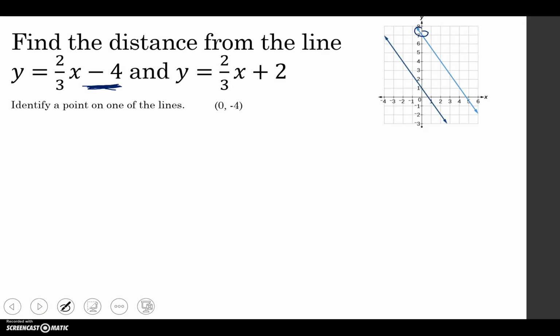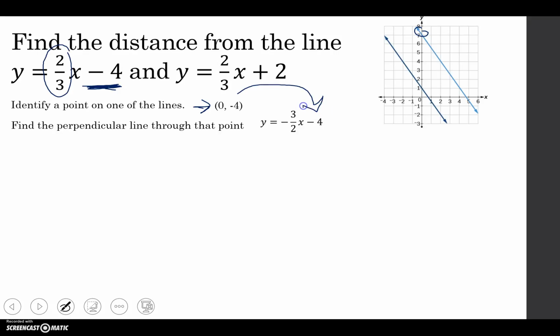Second step is I'm going to find the perpendicular line. Now, like I said, this is actually really simple. Because this is the y-intercept of this first line, it's going to be the y-intercept in our second one. So the only thing we really need to do is take this 2/3 and find its opposite reciprocal, which is -3/2. And since it's a y-intercept, it's going to be the y-intercept here. So you see how that's kind of matching up. That wasn't as hard as you might have thought. So what we did right now is find the line that was perpendicular to the two lines. They're going to share that y-intercept right there.